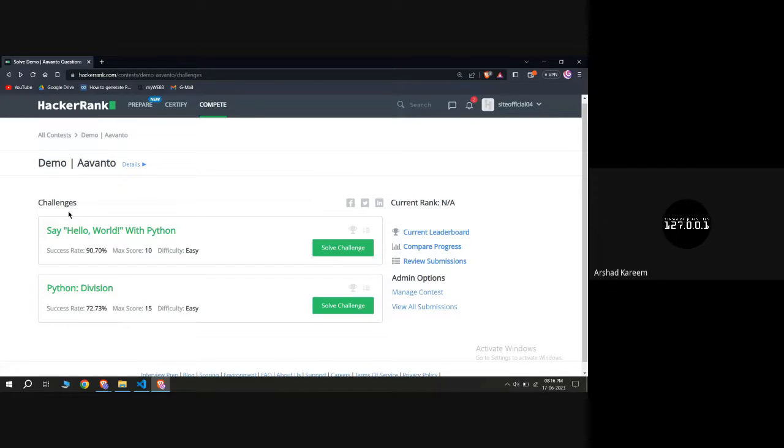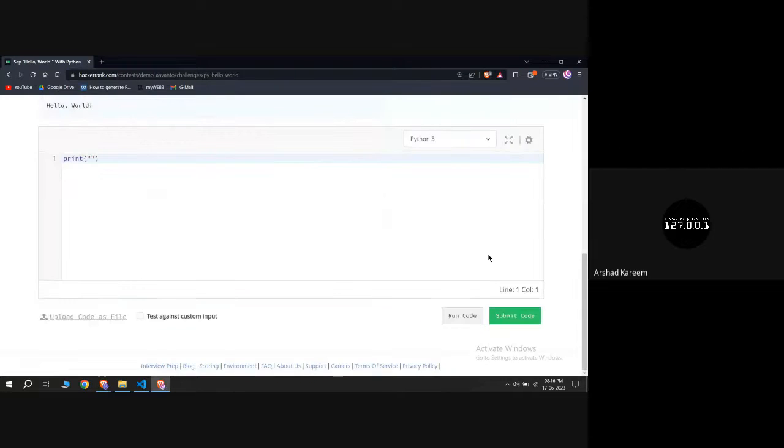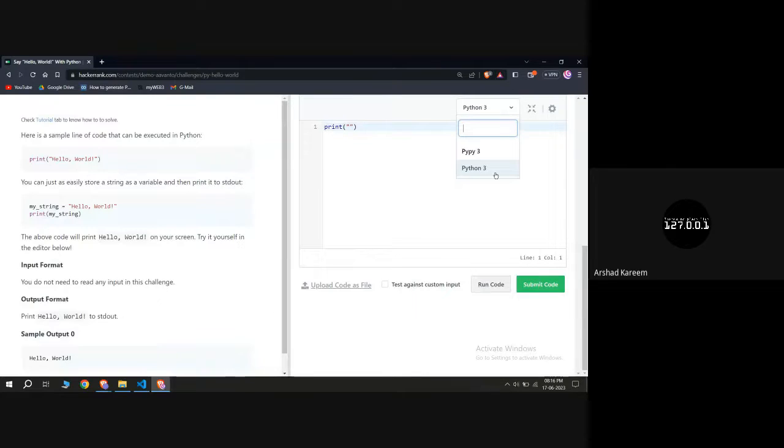Here you need to click on the first program and click on solve challenge. Here you can check out the program. You need to read the program, and from here you can change the programming language. You can change it to Python 3 instead of py3. So first read the program.